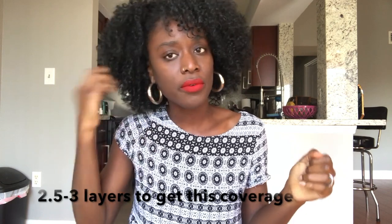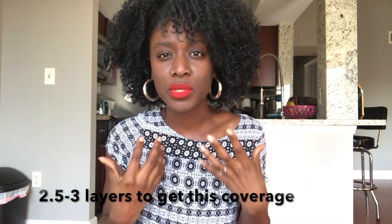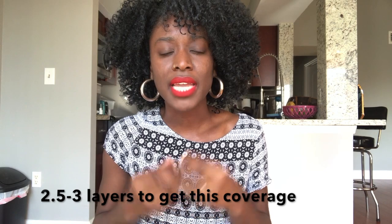After putting on so many layers just to get this coverage, it doesn't really feel comfortable to wear anymore — I can feel like it feels kind of build-up-y. It feels kind of stiff because I put so many layers on. This one doesn't transfer, which is something I like about it — you don't see that much red. So this is the Sephora Cream Lip Stain.